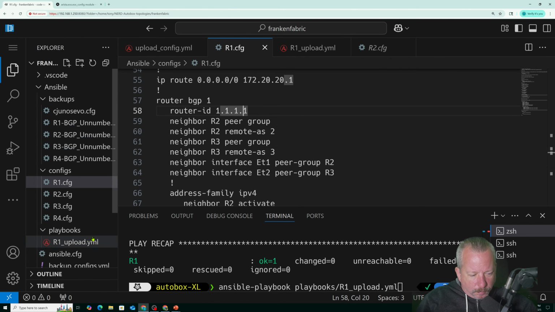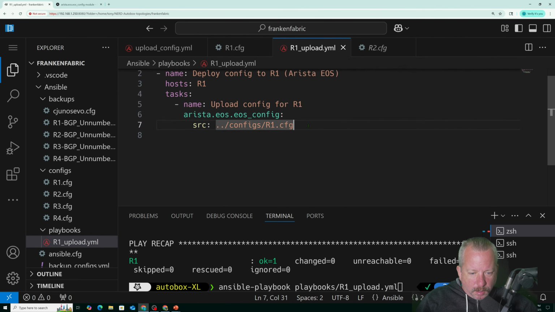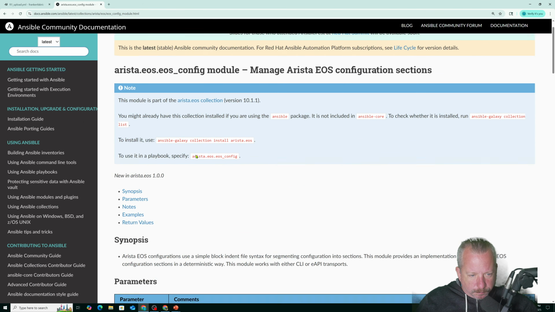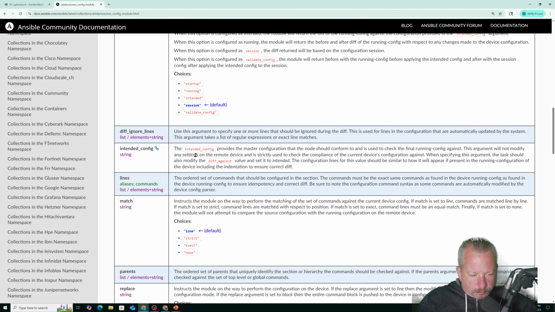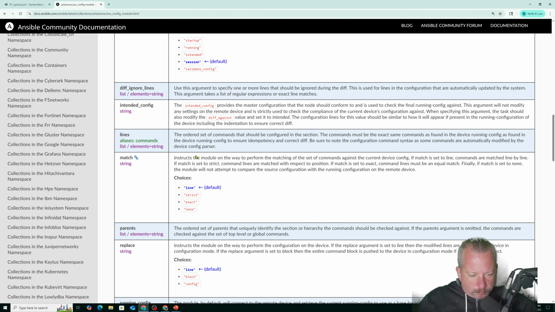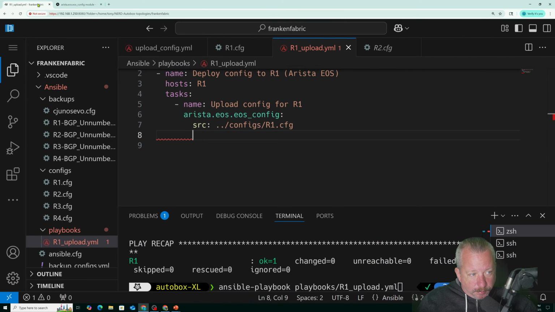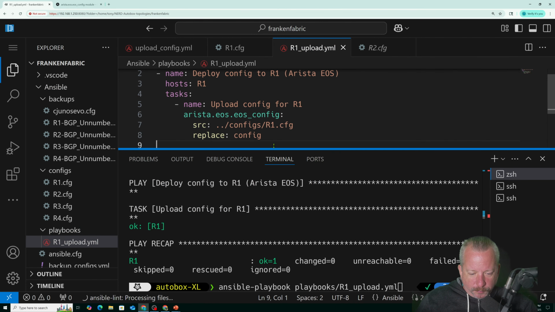So, R1 upload, configs R1. Oh, I didn't set it for replacement. That's why. Okay. It's good I'm checking this. Ah, yeah. The replace config. I think I've done that before.